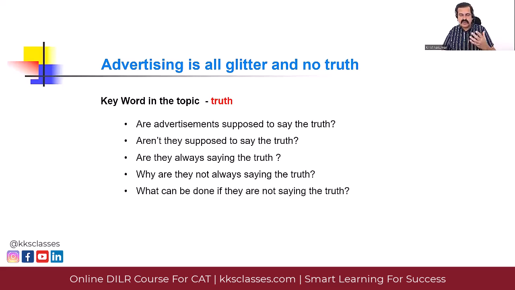What if they don't speak the truth? What can the consumers do about it? If what was promised was not delivered, then what recourse do the consumers have? That is, what can be done if the advertisements are not speaking the truth? So discuss a lot of these aspects. So you're looking at the topic from various angles just by using this particular technique, looking at the keywords in the given topic. So that is the first technique that we will use.